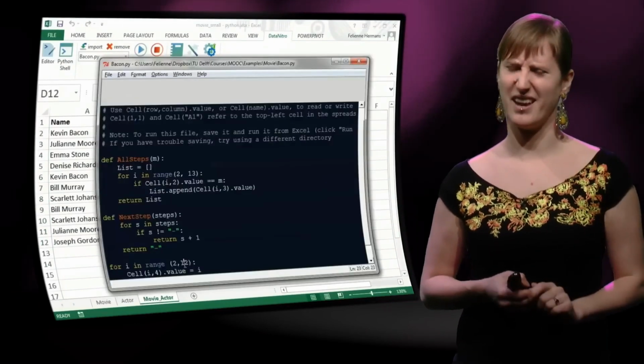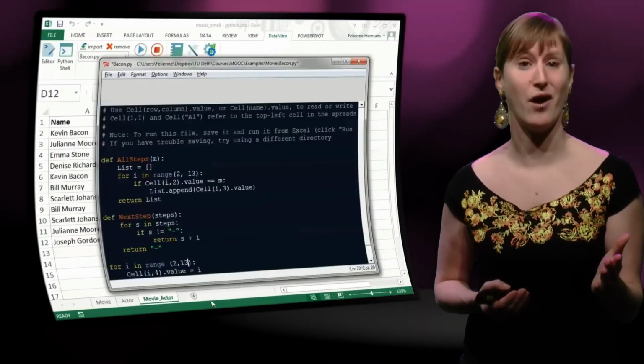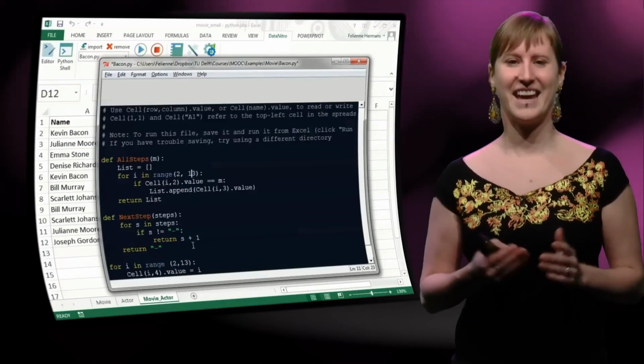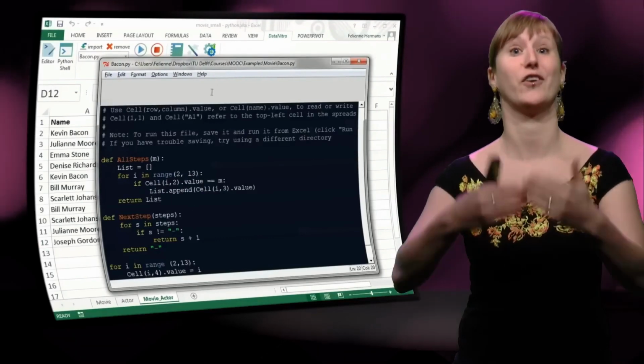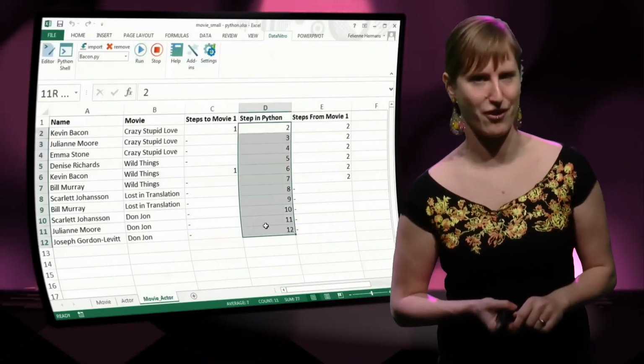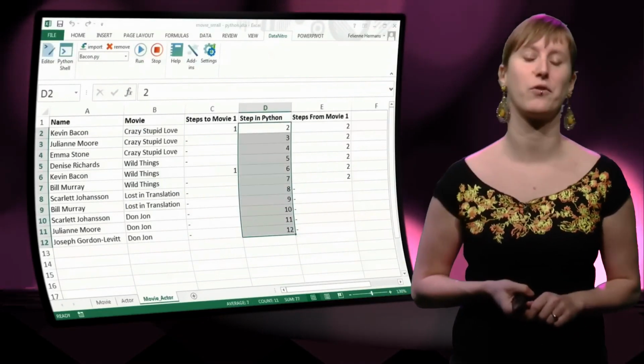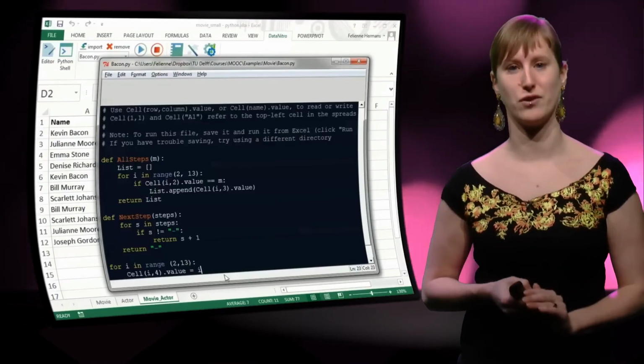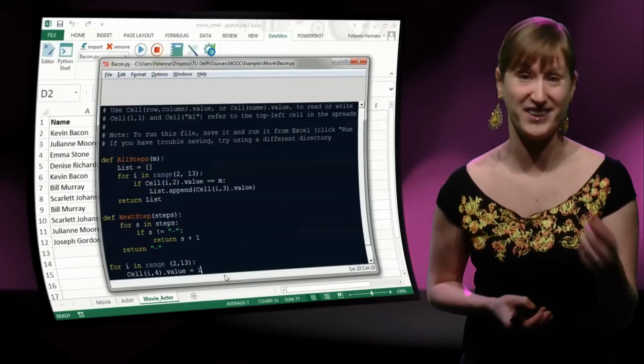But I've made a mistake. I was using to 12 all the time and I forgot that it's until 12 and not until and including 12. So this should actually be 13, and so has the function. So now we've gone into 13 and you see all of the rows are filled. But of course we don't want the I there.